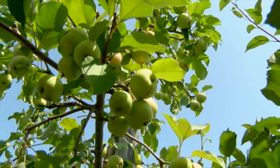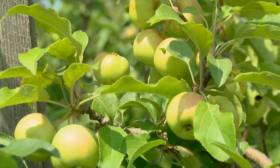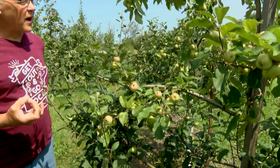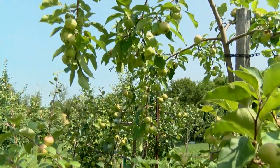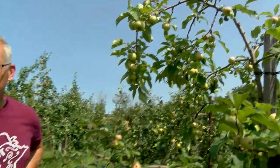The apple I'm standing next to is a Chestnut Crab, developed in the 1930s. We primarily use this apple as a pollinator. It's a great apple — one of my favorites — but for whatever reason it's a hard apple to sell; people are afraid of crab apples. This year we're going to offer something different at the orchard stand here in Ottoman: we're going to be pressing apples primarily for the public to buy.